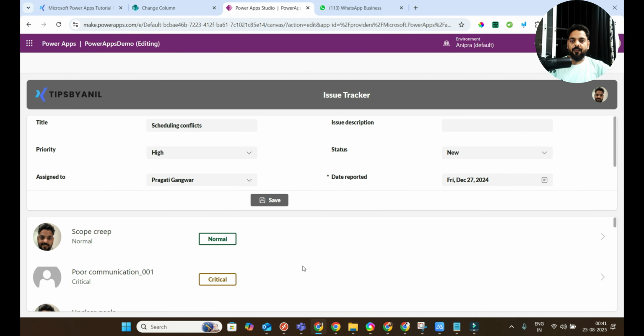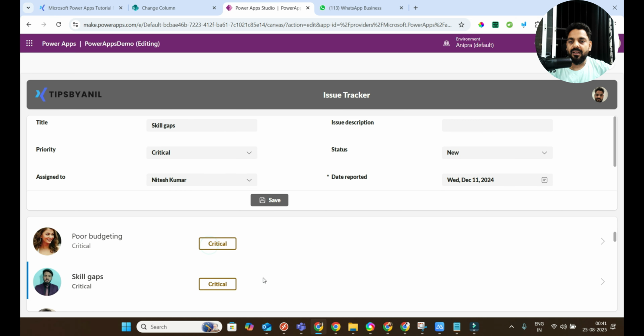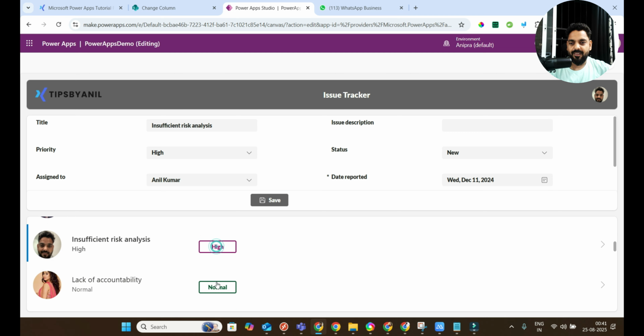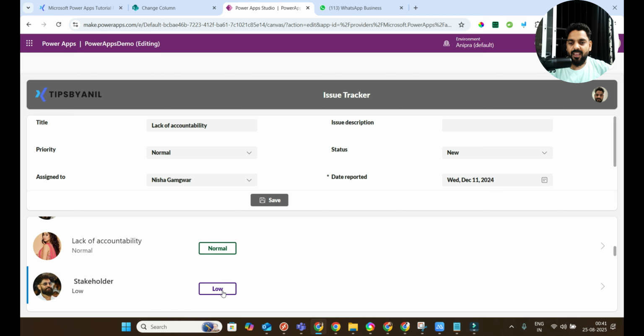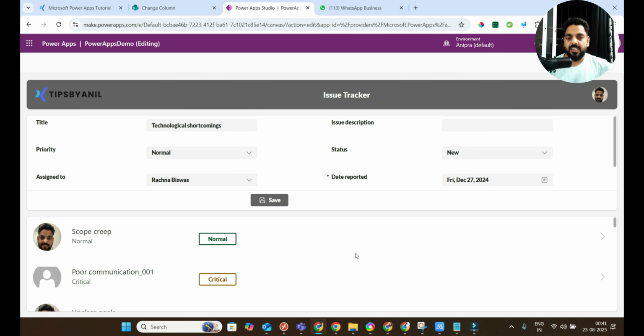See here, now we can see a different kind of button experience. This button looks very good, very impressive. So this is a real world example in a project of how we can use the switch statement.